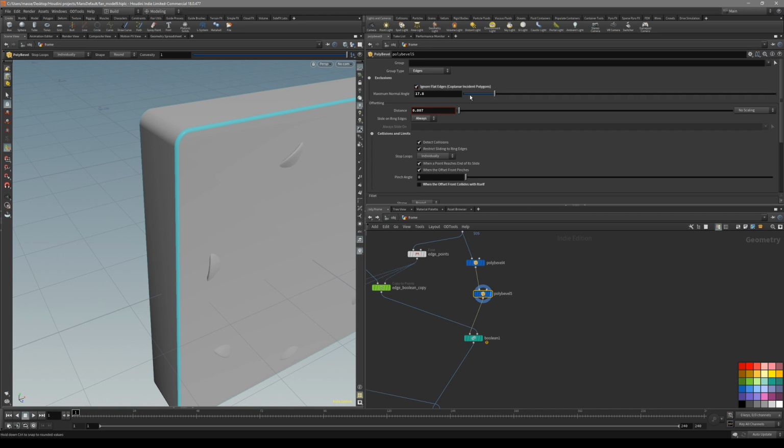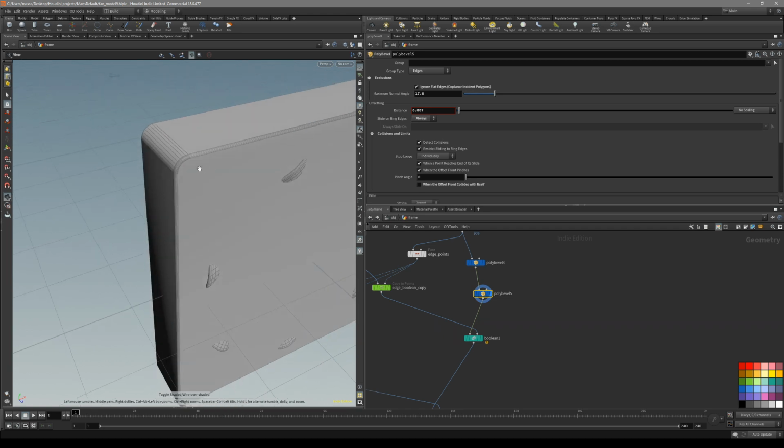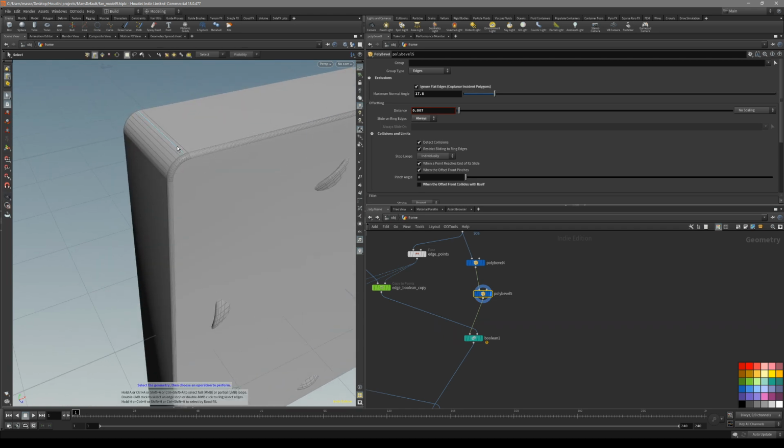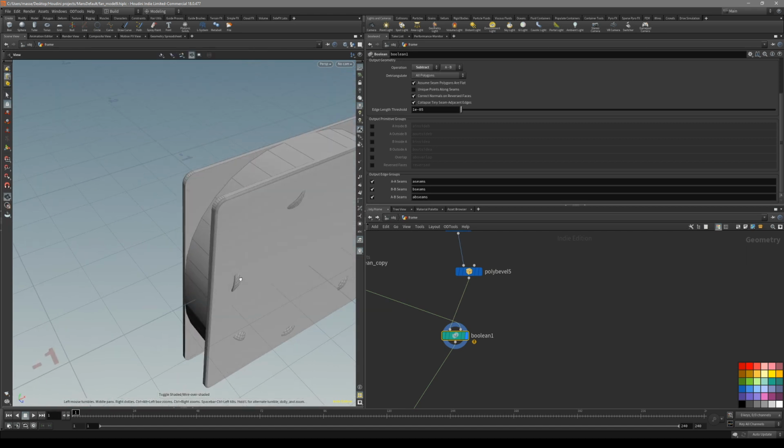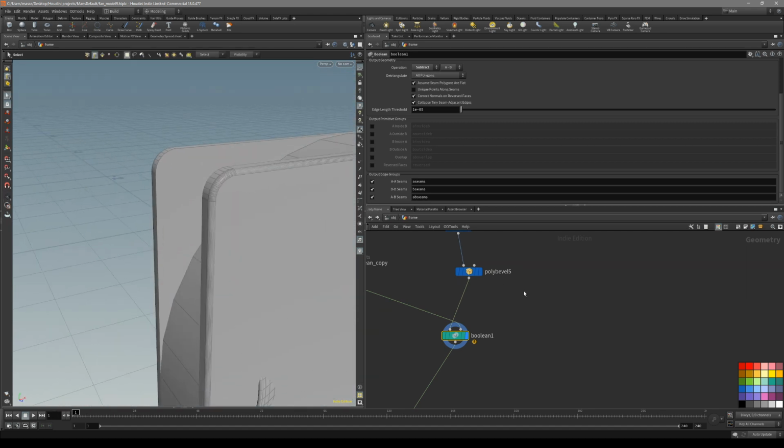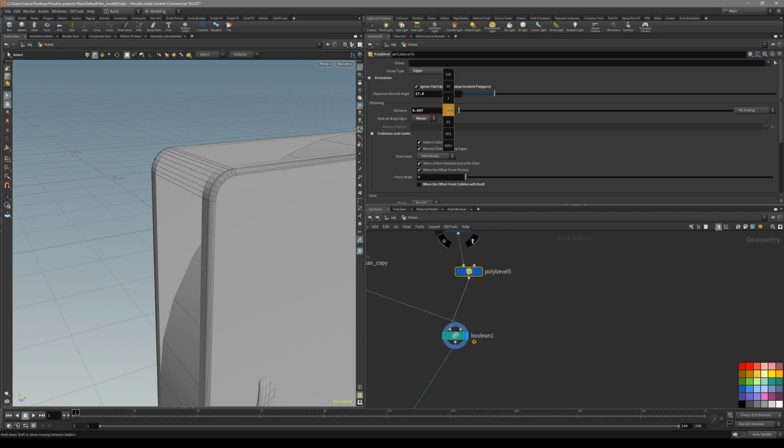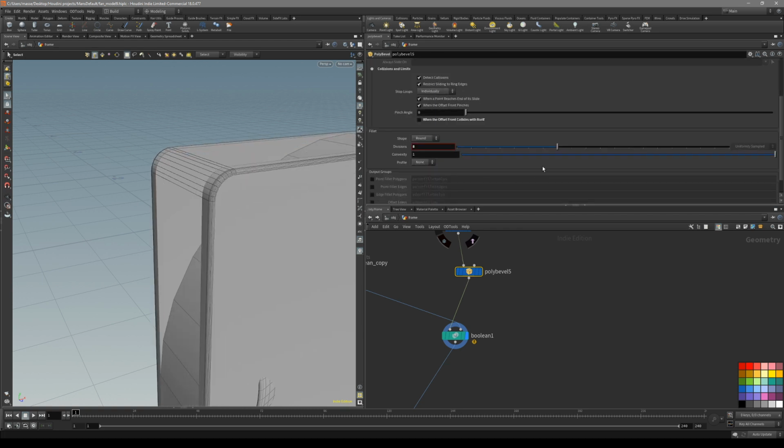So basically we're going to take only these hard edges in here because we have already chamfered these. So that's all these round edges and round this here. Of course we can change it whatever we want. Also maybe to less resolution like that.